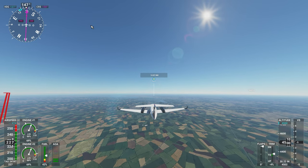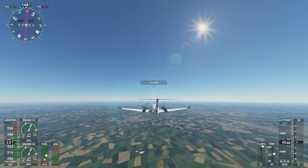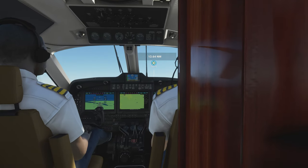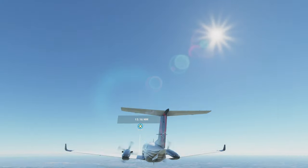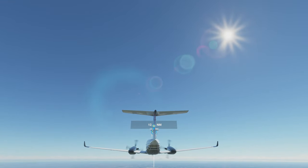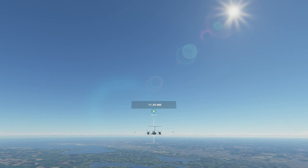That's a nice shot, the sun. Get the plane above the horizon along with the sun. It's kind of nice. Let's see if I can do that with the drone. Still inside the cabin. So I want to do reset. And I want to drop down, and look up, and pull back. You don't get the zoom with the drone, but you can go back. Not quite the same, but it's still an interesting view.